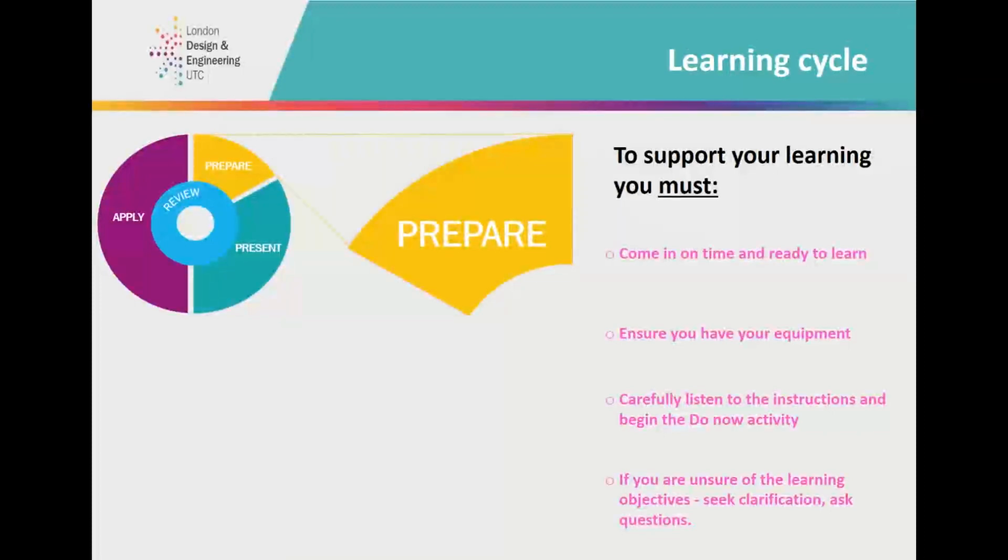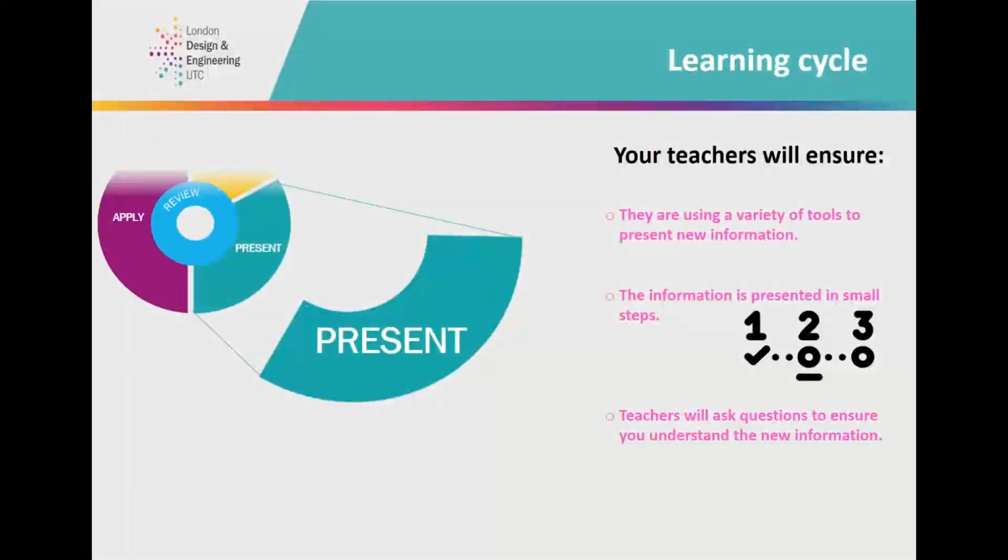Carefully listen to the teacher's instructions. Often the do now will be ready on the table and your teachers will be asking you to get a start on the do now activity. Carefully listen to what they are asking you to do. If you're unsure of the learning objective once it is shared with you, seek clarification. Put your hand up and ask questions.